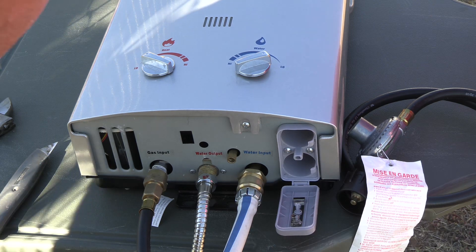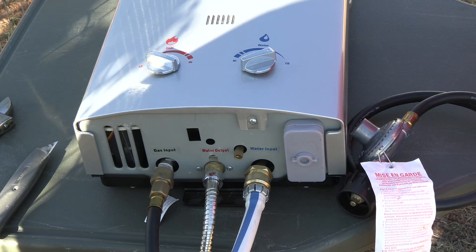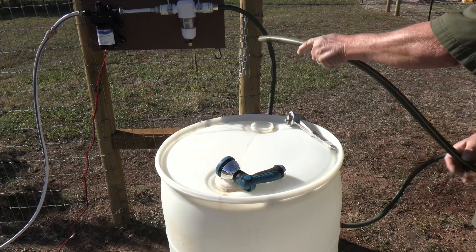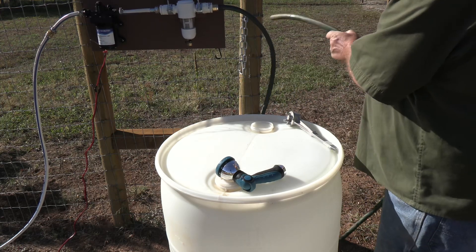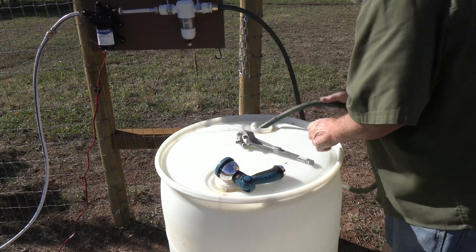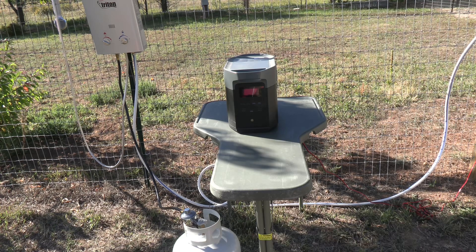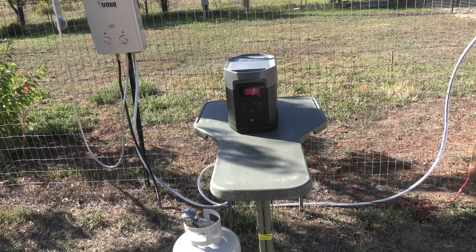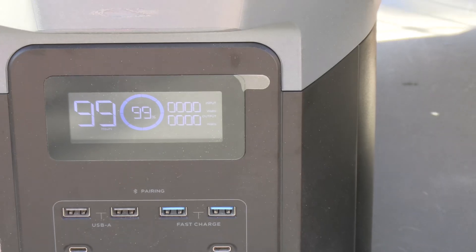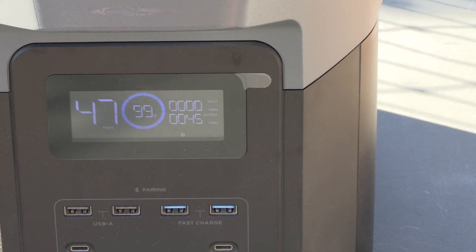These things run on D-cell batteries, so I'm going to stick a couple in there — that should make it start when I turn on the water. We've got enough water in this for demonstration purposes, up to the first bottom line. Maybe I should leave the dirt on there so we can watch it filter it off. I've set my EcoFlow Delta II Max up on my little outdoor picnic table. I've turned on the EcoFlow to make sure we've got power to the back, and we do. So now we can pump this water up.